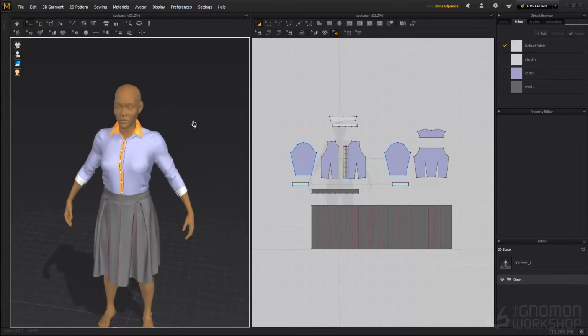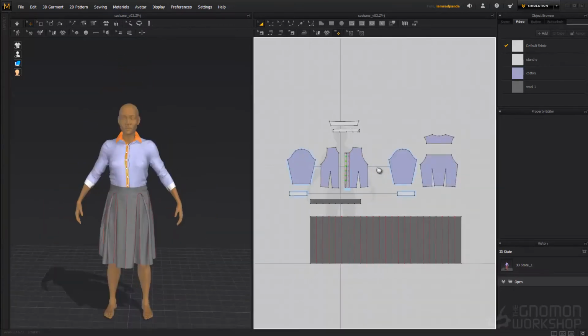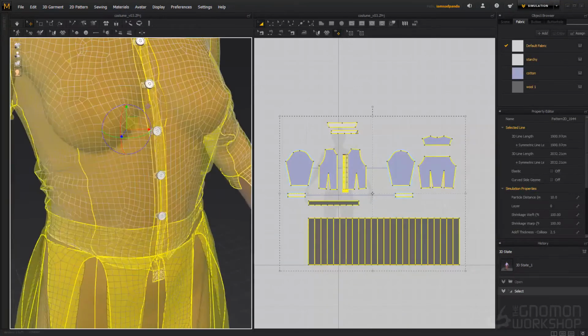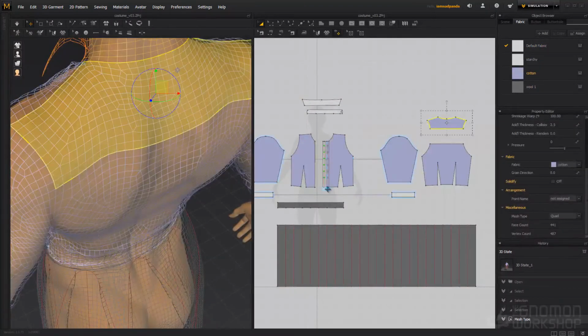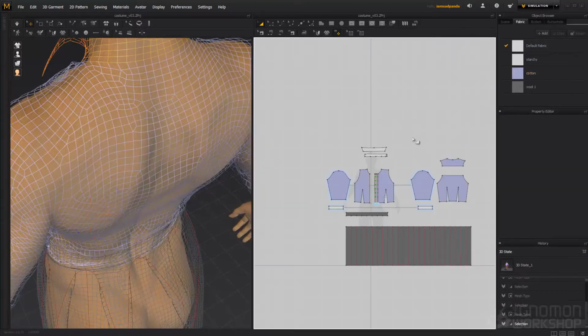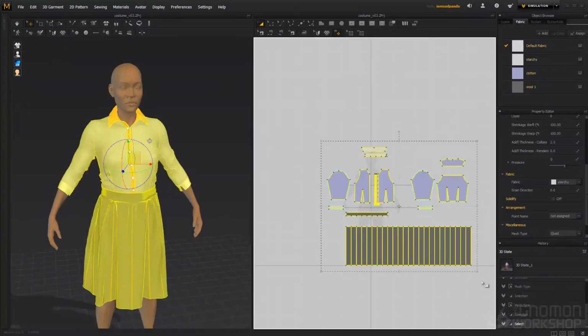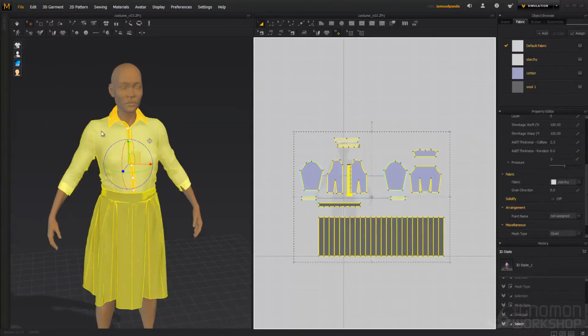So I'm just going to go through and make sure that all of my patterns are quadded. And it looks like they are, so now I'm going to save my project and export.